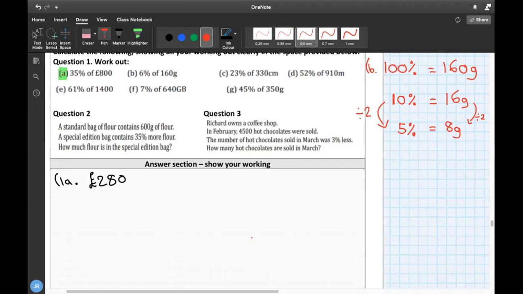I needed 6 grams. How can I make 6? Well, 5 plus 1 will give me 6. So I now just need to find whatever 1% is. And I can do that by using 10%. How did we get from 10% to 1%? We divided by 10. It's going to need to do the same thing here with our amount. 16 grams divided by 10 will give me 1.6 grams.